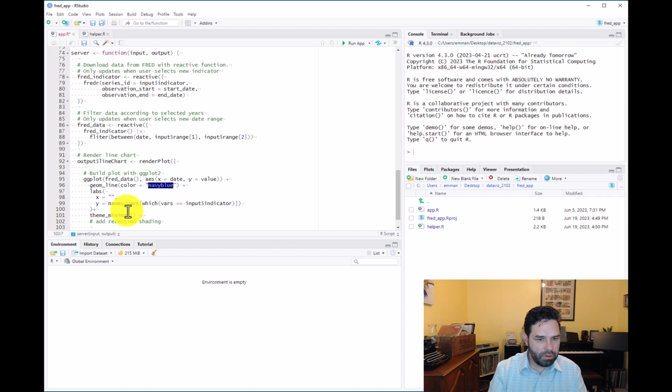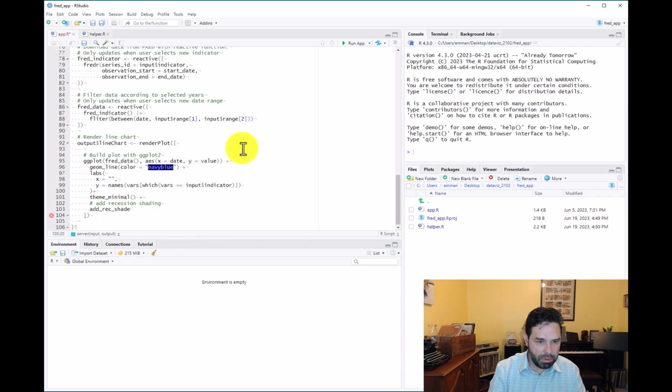For this, we are going to use the function in that helper.R file. If you open that up, you'll see it builds a function called add_rec_shade, and our arguments are start date, and our start date is going to be dynamically determined by the user through the range input.